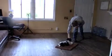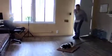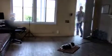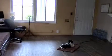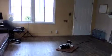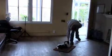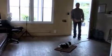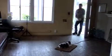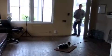And the reward is bigger as well. Good. Big piece because that's really difficult to do. So if he does something exceptional, give him a bigger reward for that, and he'll understand the difference. That's the mail flap, the doorbell, knock on the door. I just threw everything at him at once, all those noises all at once. Good, nice big reward. And also if he does something exceptional, you can say, only for that circumstance, a different word that makes him know that was really special.